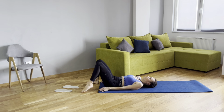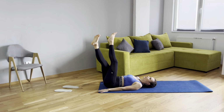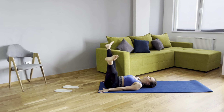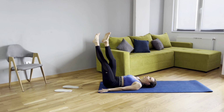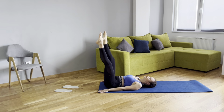And we have one more exercise. Lower your head to the floor, arms along the body with palms on the floor. We do cross swings with legs, stretching the inner thighs. Exhale, inhale, we repeat this exercise 10 times for each leg. Keep the lower back pressed to the floor.